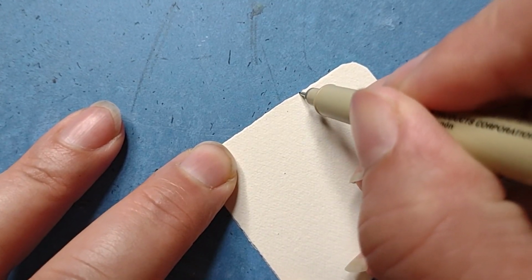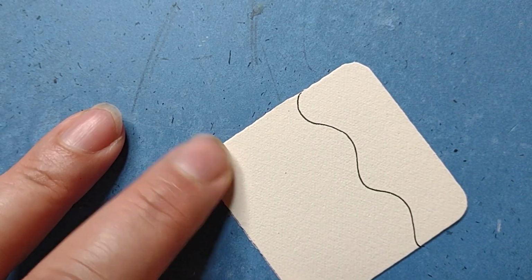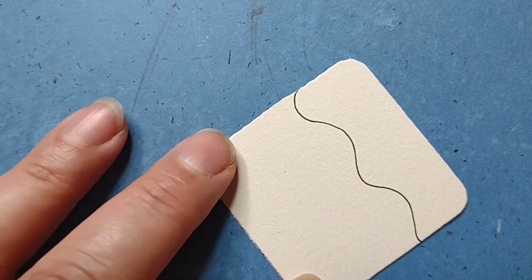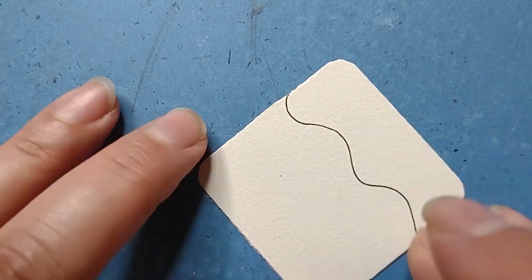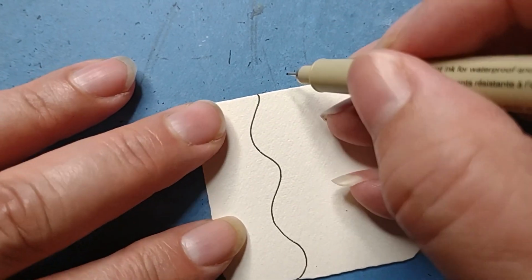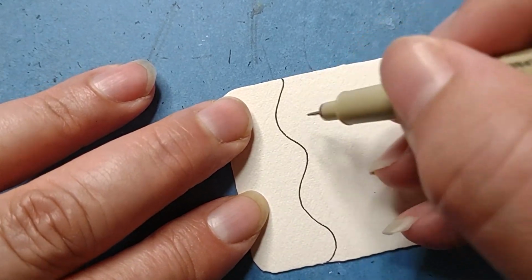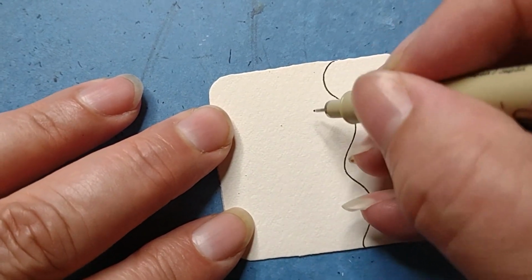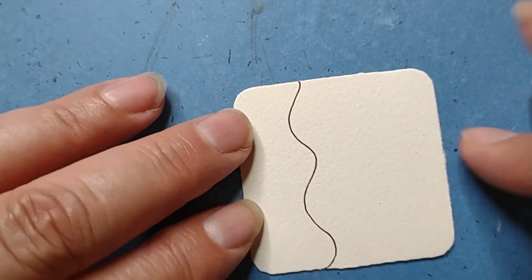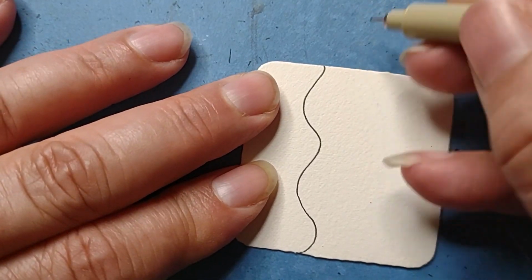And not necessarily too curvy, just a simple curvy line. Then we're going to do another curvy line, but we're going to have it mirror. So this is where you usually have to be careful. And I flipped the tile so that I could see what I'm working against. Because if I do it this way, then my hand is in the way, right? So we flip it. If you're new to Zentangle, that's why we always talk about flipping the tile and turning the tile, and you'll see people doing that, and that's why.